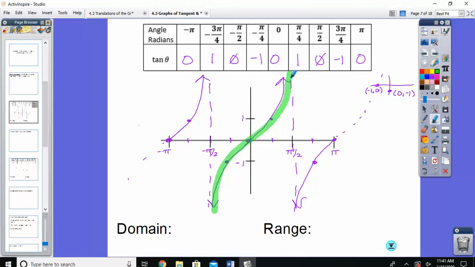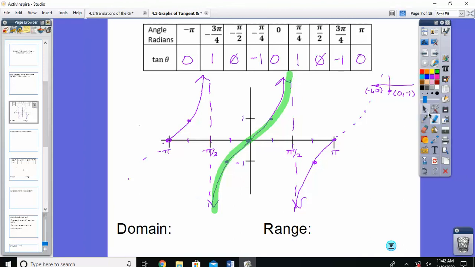So in general, sine and cosine, we're always going to graph those from 0 to 2 pi. Tangent, we are going to go from negative pi over 2 to positive pi over 2. You could really pick, you could go 0 to pi if you wanted. I just like negative pi over 2 to positive pi over 2 because then I don't have to break my graph in the middle and put an asymptote in the middle of it. It's just a nice smooth curve. So we'll talk more about that tomorrow.